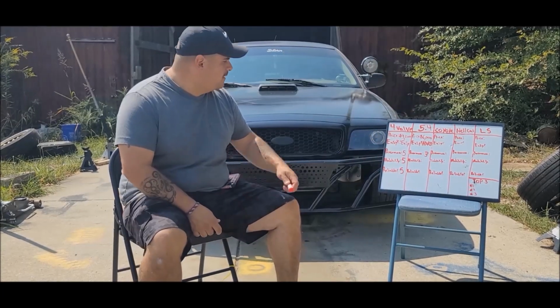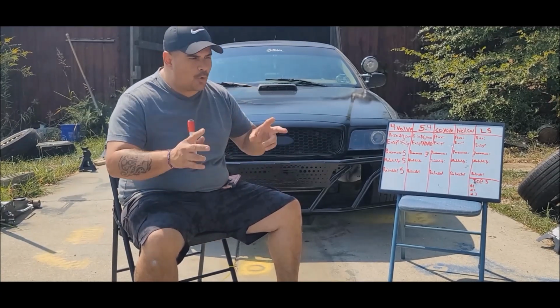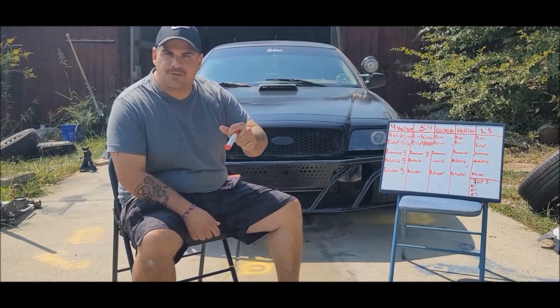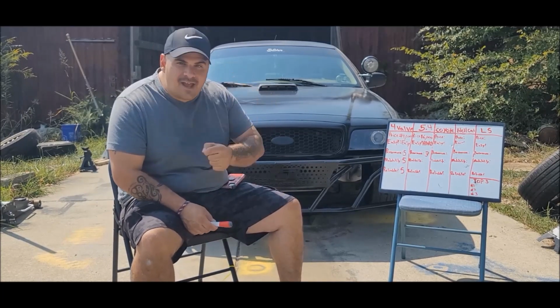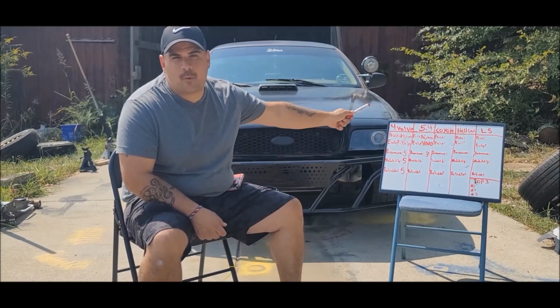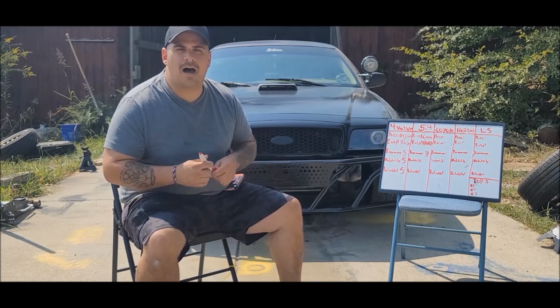Next up we have modability, and by far the most common support mod to do to a 5.4 is to add a supercharger. Fortunately, you'll only be making just slightly more power than a stock Marauder would make, which earns the 5.4 swap a 5 out of 10 when it comes to modability.